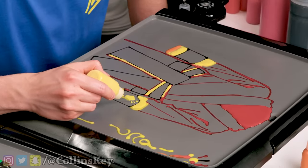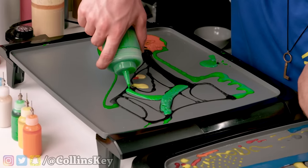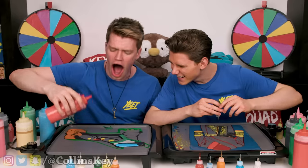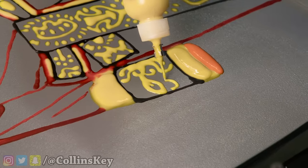I think I'm gonna go for some details now. And now it's time to fill it in with color, and this is really where mine starts to come to life, man. It's really gonna look amazing. Absolutely, dude. If you try to buy this thing, man, it might max out your Visa. I've got a vision in my mind, and it looks good. Oh no, bro, the liquid, man, I gotta dab it up real quick. What did you do? Now that I'm looking at it, I think it might be a shoe.